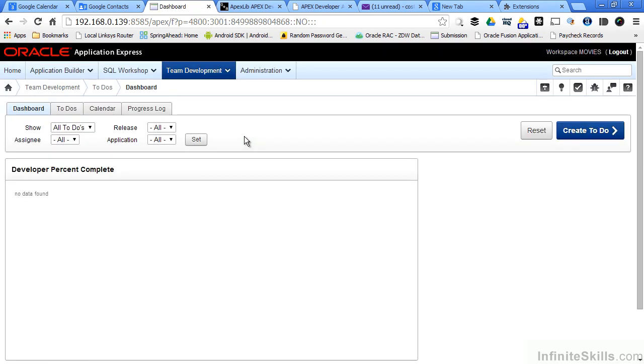To-dos are specific actions that need to be accomplished. They may or may not be directly related to Oracle application features or development.